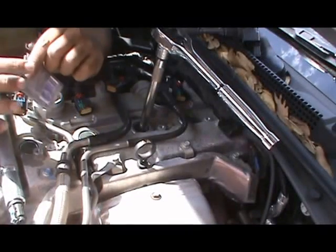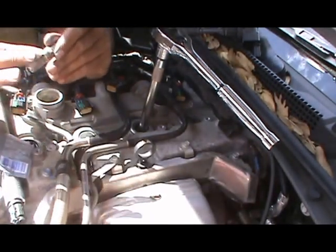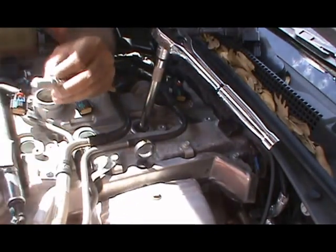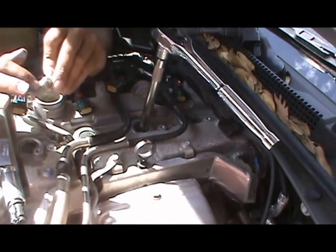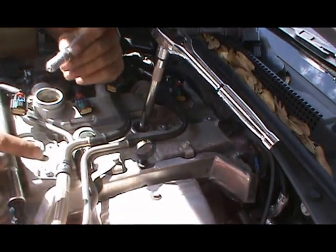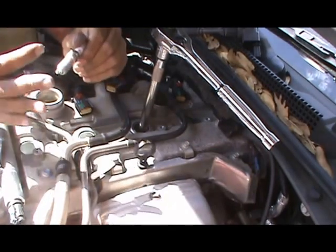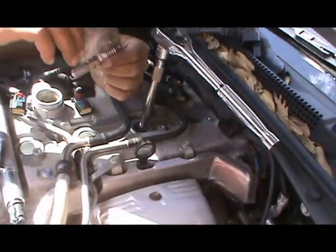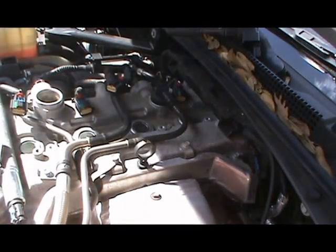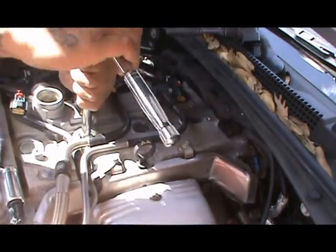Again. Lube all the threads, which is preferred by me. You can do it however you want. That's just how I do mine. But I don't really think it makes a difference, because if you think about it, when you're tightening it down, that lube is moving as you tighten, so it's the same thing. Got that lubed up. Clean my hands. Take it out. Twist it till it locks in. And drop it. Start turning.